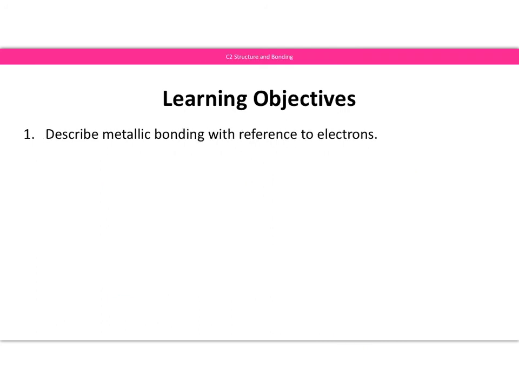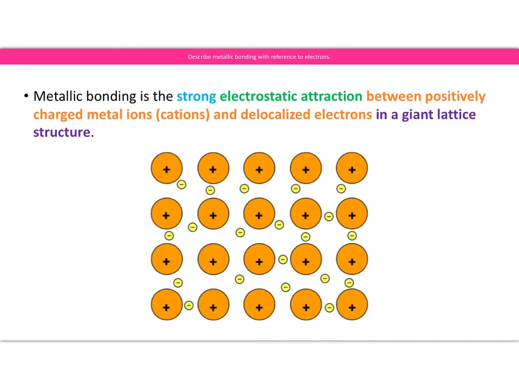So that brings us to how we describe metallic bonding, and we do that basically, again, it's a strong electrostatic attraction. So we're saying this also, what it's between, only this time it's between metal ions, which are also known as cations. So that's something we'll talk about more in a future video, but the metal ions and the delocalized electrons, which are negative. And just to reiterate, we have a giant lattice structure.